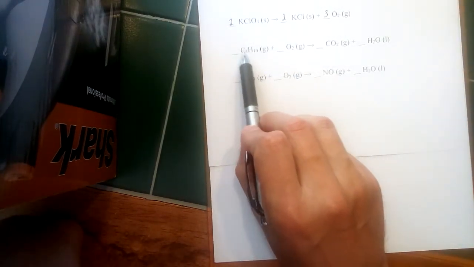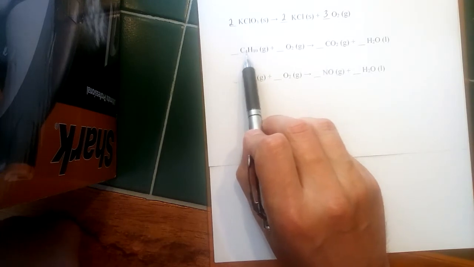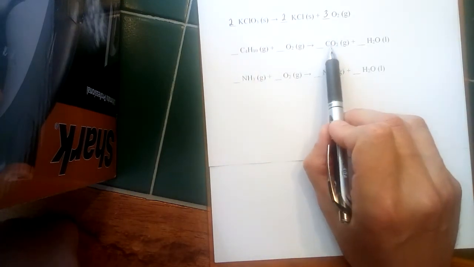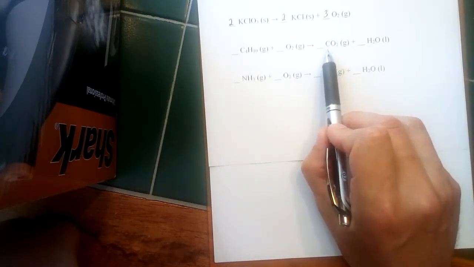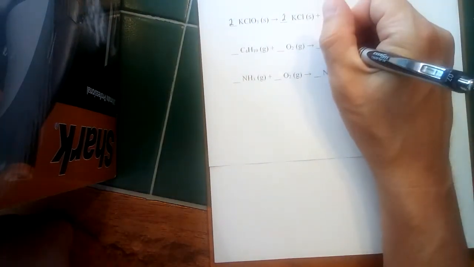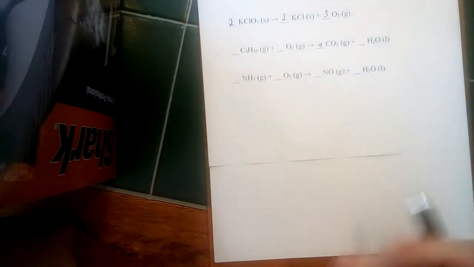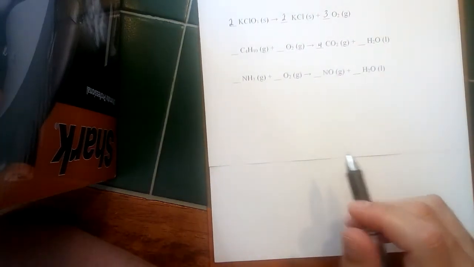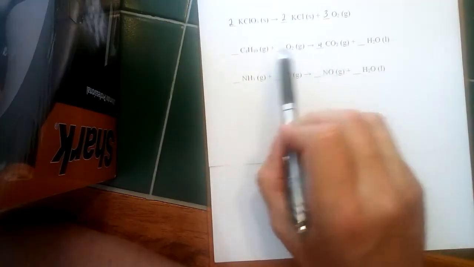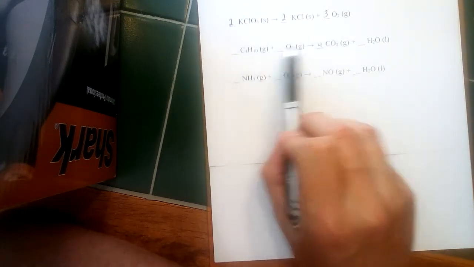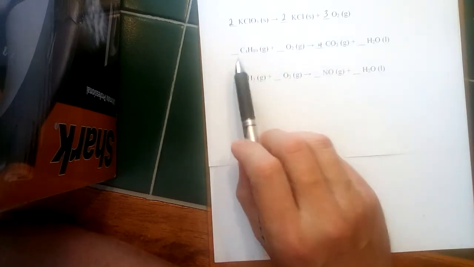So anyway, start all the way at the left here, 4 carbons. So we're going to at least need 4 carbons over here on the right side. Now we do have to keep in mind, it might not work with just 4 carbons there. So we've got to be prepared and willing to change things up if things don't work. But that would get us to balance in terms of carbon.